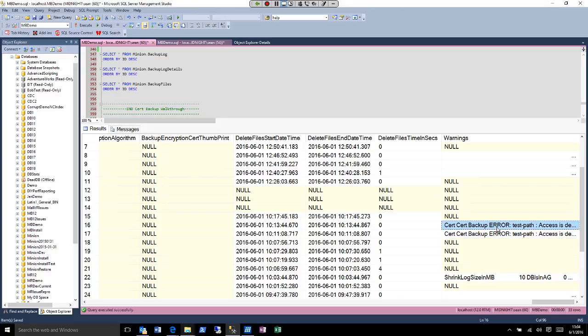So since it's called Minion Backup and not Minion File Process, the main goal is to back up a database. If the database gets backed up, then the job succeeds. If a cert doesn't get backed up, or if a file doesn't get copied, or moved, or something like that, then it throws it into a warning and tells you, hey, the database was backed up because that's my job, but these other things didn't happen that you wanted to happen. So we'll always put warnings in here like that.